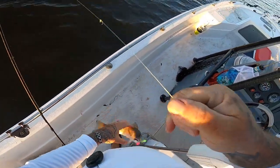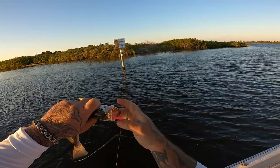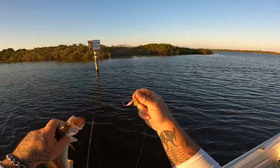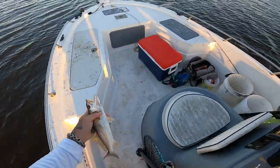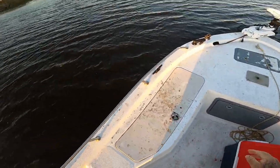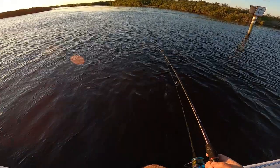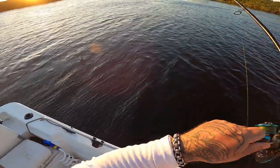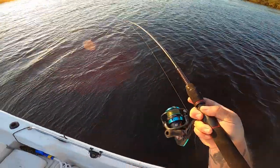Nice one. That's an eater. I know they're here. That's a weak fish. Yes, sir. Nice weak fish on a goofy jig. All right, that's going in the box. Nice. Heck yeah. I don't know if it's a weak fish or a ladyfish. Not real sure. Ladyfish. Fun fighting fish, though.